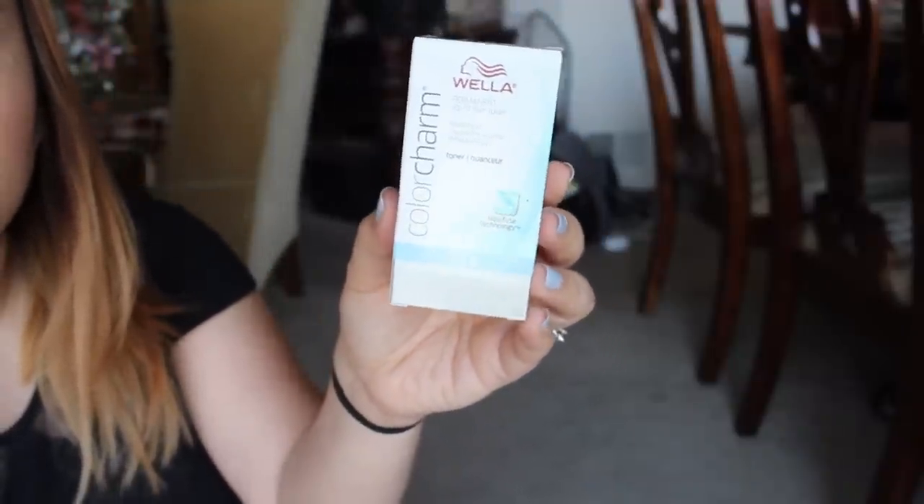This is their Color Charm line and it's their lightest ash blonde. This is the Ion 20 developer — you could also use 30, but the instructions say to use 20. The reason I picked the T18 instead of any other shade is that it will get you that nice ashy blonde and it will tone and get rid of any yellow or orangeness that your hair is pulling after the bleach. My hair felt a little bit brassy — not as brassy as yellow and orange, but pulling a little more orange rather than the brown I wanted. So I gave it a week of rest because I didn't want to put too much process on my hair.